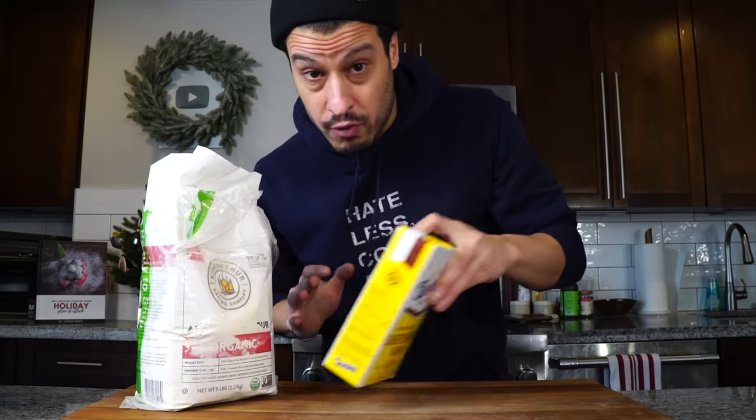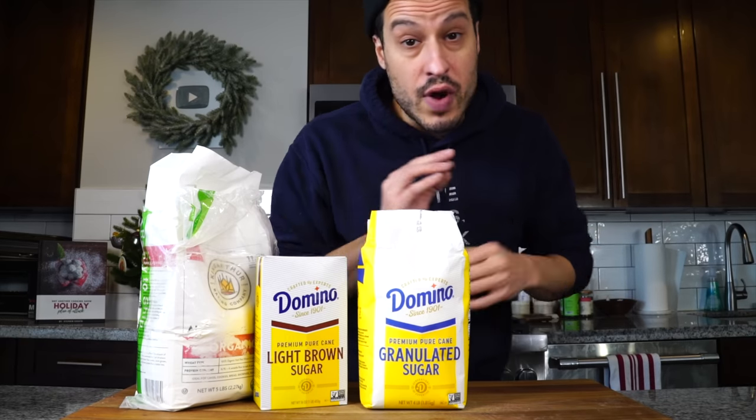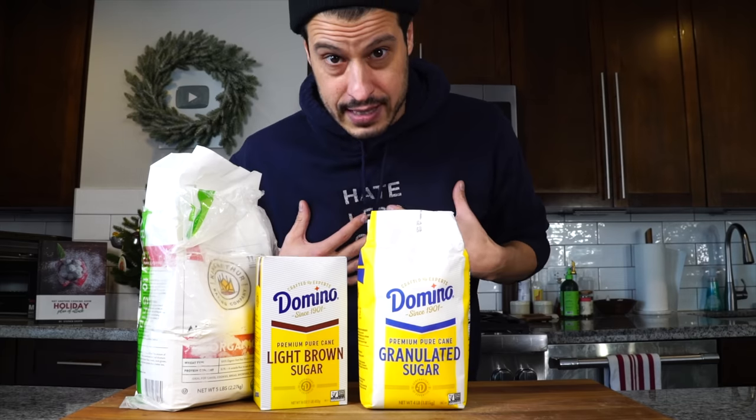I had a certain idea about what I want out of my cinnamon rolls and I tried a few different recipes. The one I enjoyed the most was a recipe by The Preppy Kitchen — my mom's favorite creator, second to me of course, or at least that's what I keep telling myself.